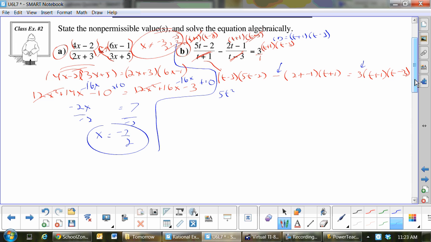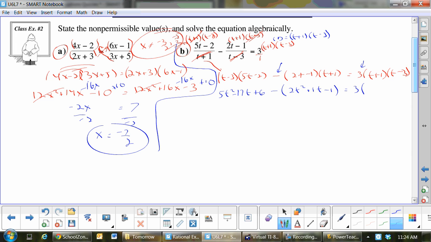Just a sec here. Oh yeah, it's minus 15t minus 2t, minus 2t, minus 15t is minus 17t, and then negative 3 times negative 2 is plus 6. Minus. Now keep that minus sign and just do the FOIL. You get 2t squared plus 2t minus 1t is plus 1t, and then minus 1 equals 3. Keep it out.